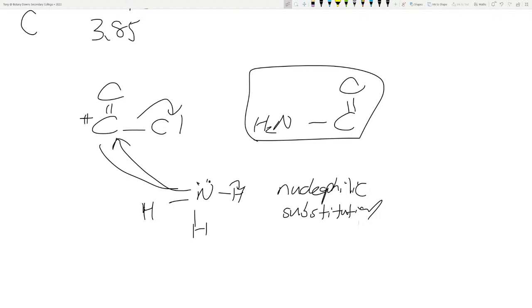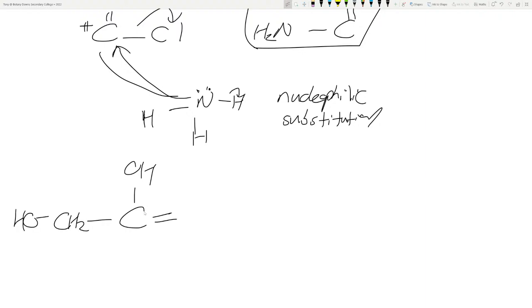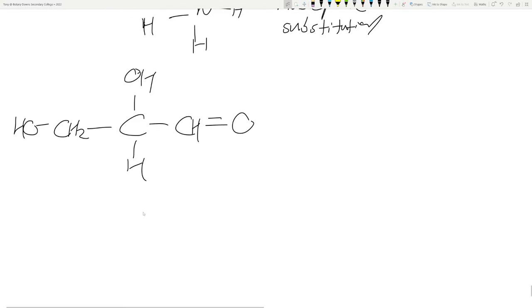Yeah, thank you, Ash. 3D structure of the enantiomers of glycerol aldehyde. Why are we so obsessed with glycerol aldehyde? Let me find a picture. Okay, so glycerol aldehyde looks like this. This is a carbon here. This is an H here. I'm just double checking. C3. Yep, that looks right. Okay, so this is your chirocarbon.